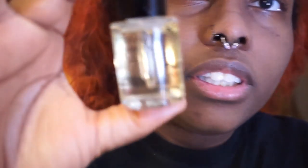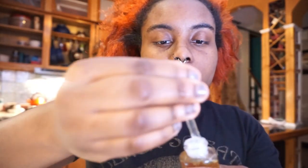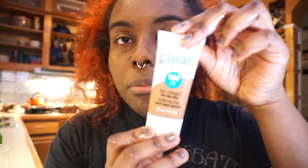First, I'm going to take my primer oil. You can see my primer oil. I'm going to put that on my face. Let's see that. And this tutorial is without foundation, so I'm going to go with BB cream.